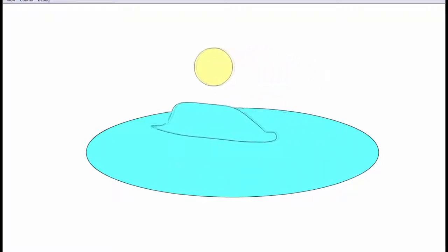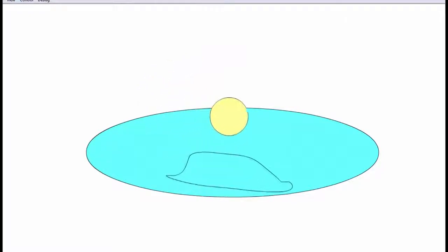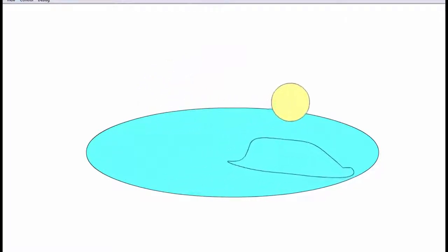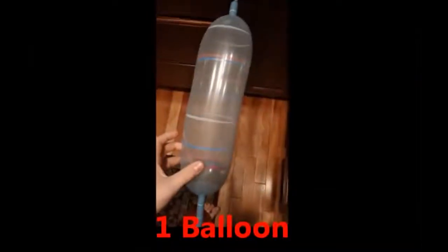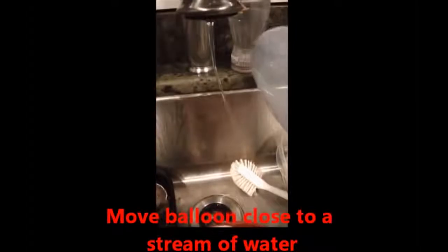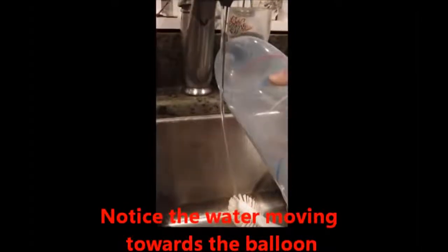Furthermore, since the Moon is a lot closer in the flat Earth model, it makes sense that its electromagnetic pull would affect the world's oceans. If you take a balloon and rub it against your hair, and then take that statically charged balloon near a running tap of water, the water will bend. This proves that our tides could indeed be caused by the Moon's electromagnetic field, or possibly a static electric charge, but not a gravity field.